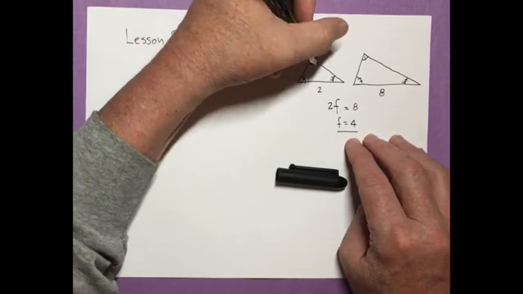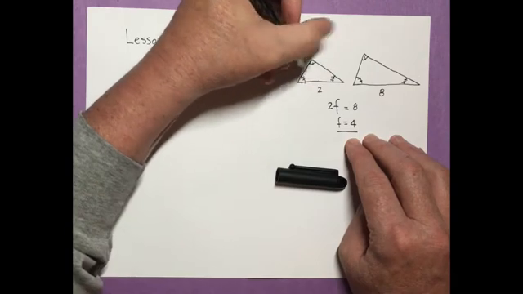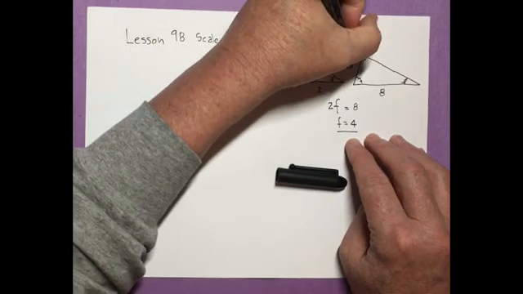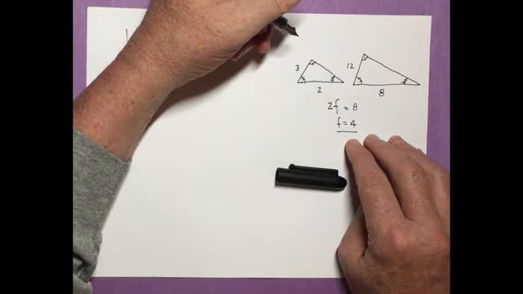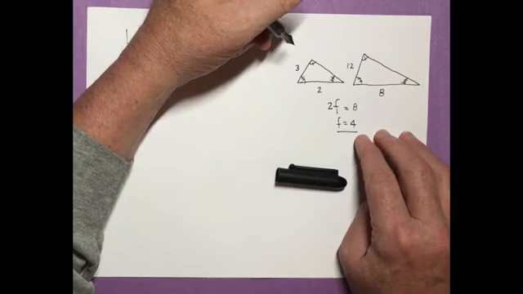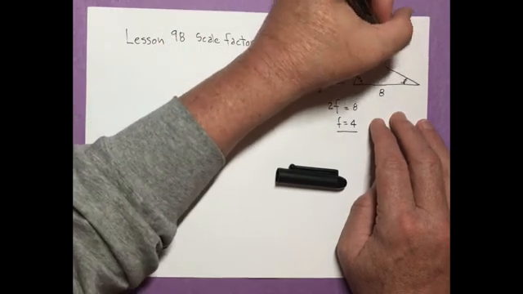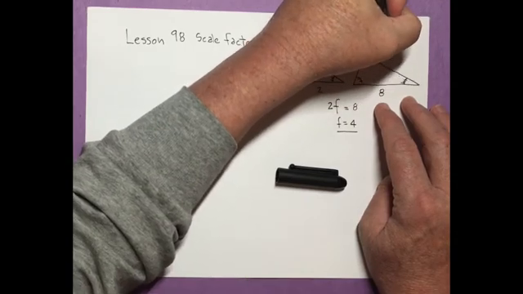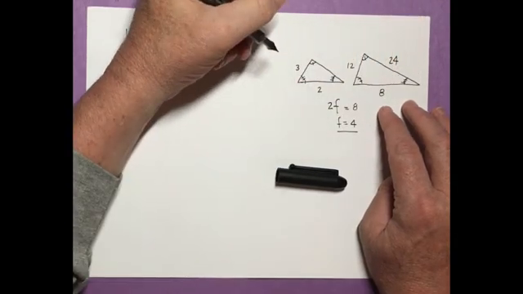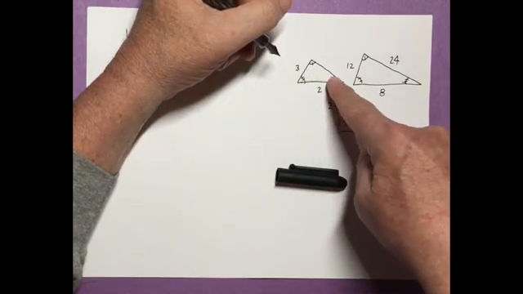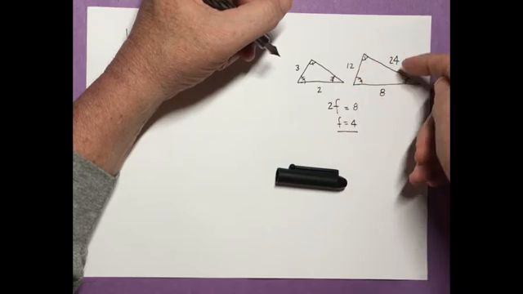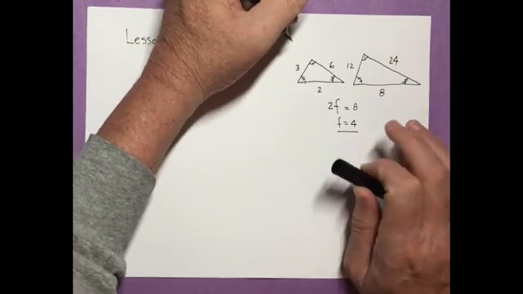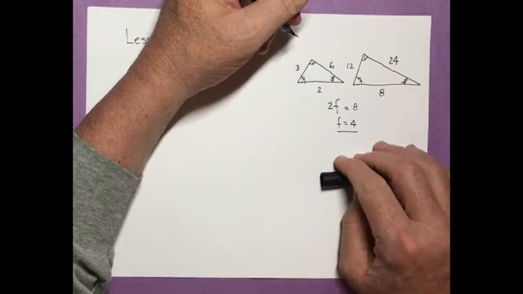So knowing that, okay, if this side, this length here is 2, and this side here, then we measure and we find out to be 3, well, we know that then this is 12. Yep. And let's say that, let's go the other way this time. Let's say that we measure this over here. They're similar, right? And we find this to be 24. All right. Then we know that the length of this, since the scale factor is 4, must be 24 divided by 4 because we're going from the larger to the smaller. So this must be 6. So 2, 3, 6, 8, 12, 24. That is scale factor. There you go.